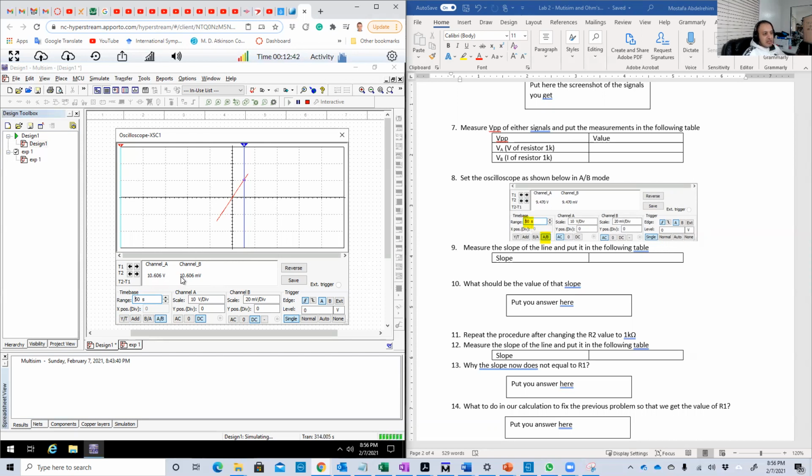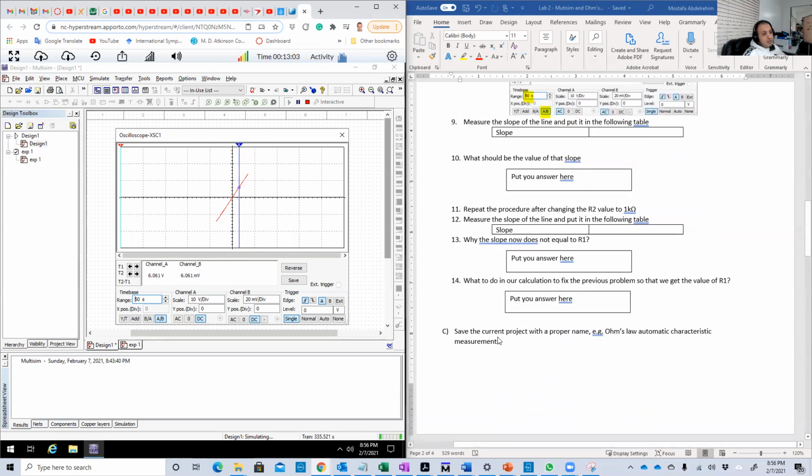Now, this is the slope, guys. If we divide this by this, it will give us the slope. And the slope is 1000. Can we try another point? Because if you just divide this, it will give you 1000. Yes, we can try another point. For example, here again, if we divide this by this, it will give you 1000 again.